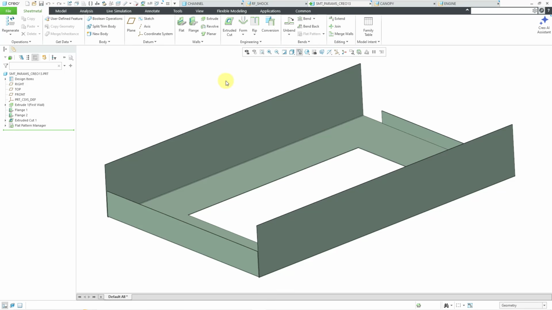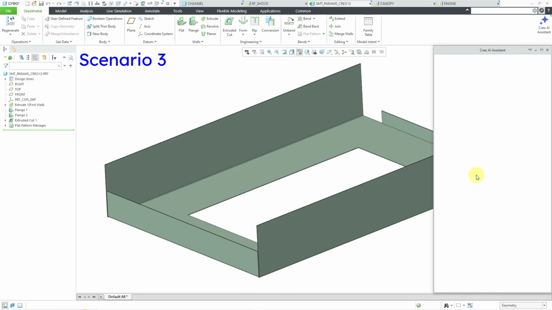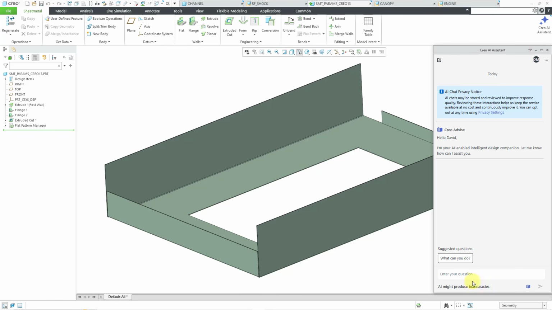Let me go to another one. Here I have a sheet metal part. Let me go to the AI assistant and type in my question. Okay, here it is. How can I add louvers to the walls of my sheet metal part to help with air circulation?